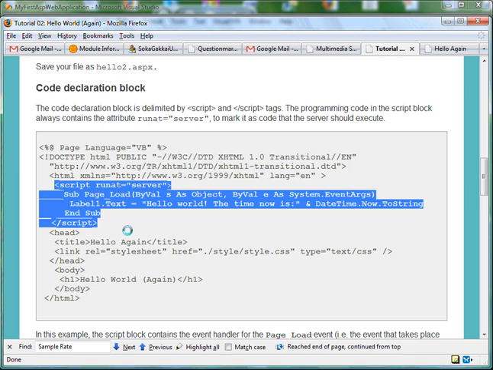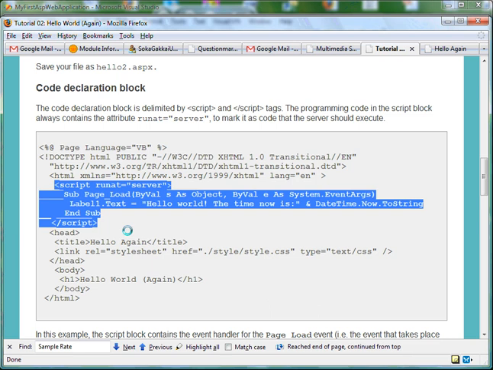This is all done within script tags, and this is a bit like the angle bracket percent signs in the previous tutorial. It's a more formal way of telling the server that this part of the page is going to be processed by the server. So what happens here is not directly in the HTML; it'll be processed and then put into the HTML.